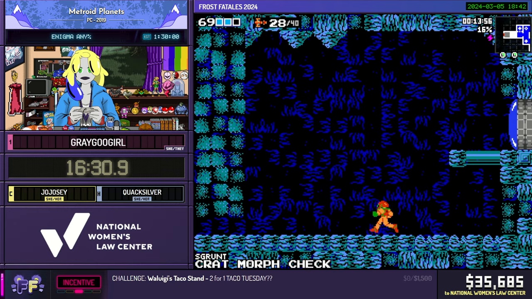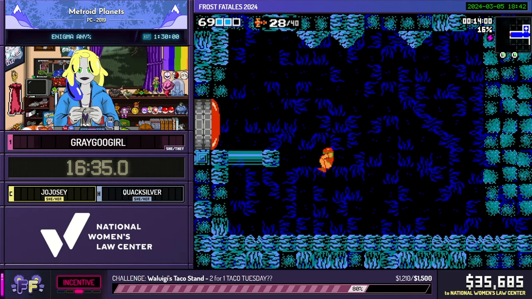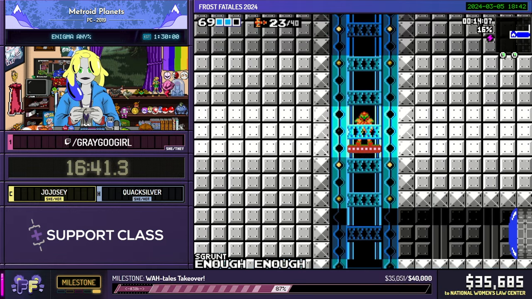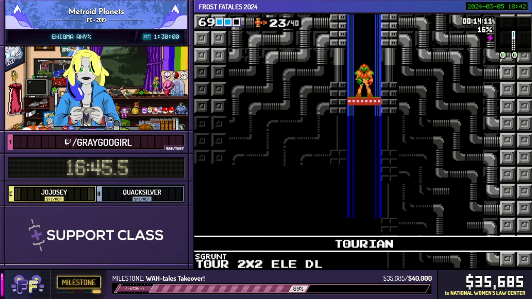Right, so this is a morph check that I couldn't do earlier. That's why I didn't mark it. Okay. See, it's always beneficial to mark stuff like that. Okay, and this is gonna take us probably to... It's not Criteria, it's right ship. No, Tourian. Okay. Oh, jeez.